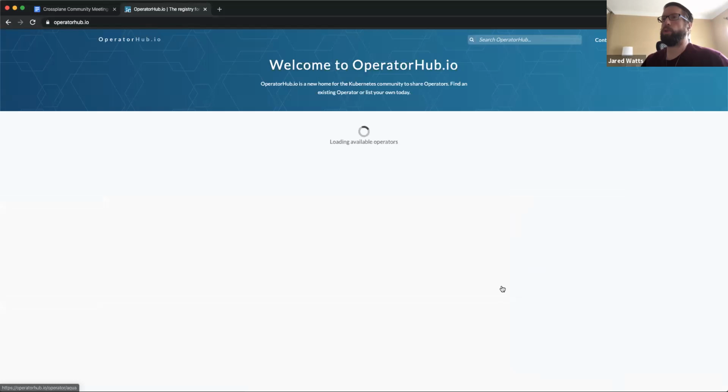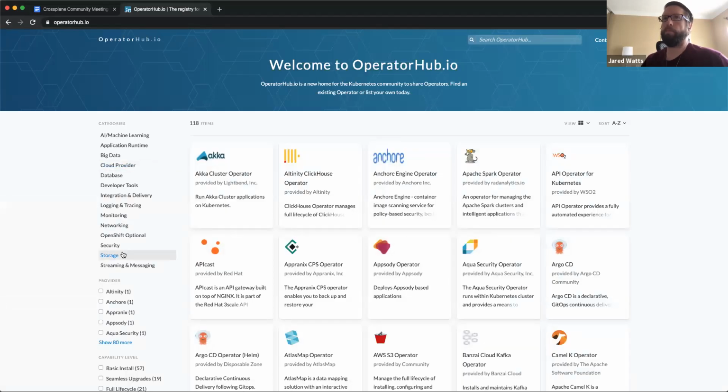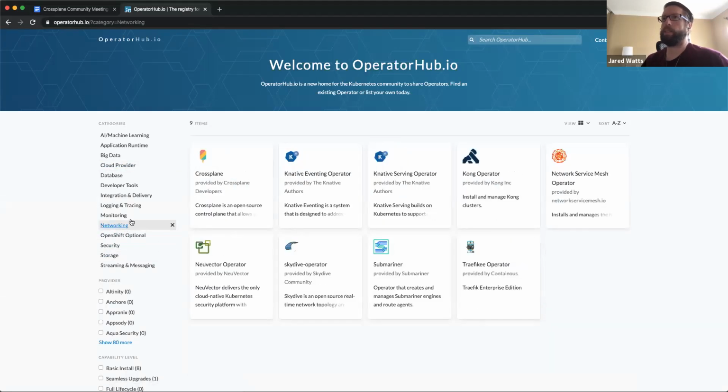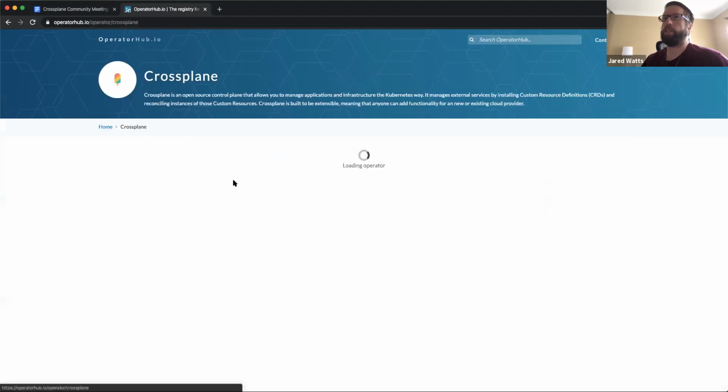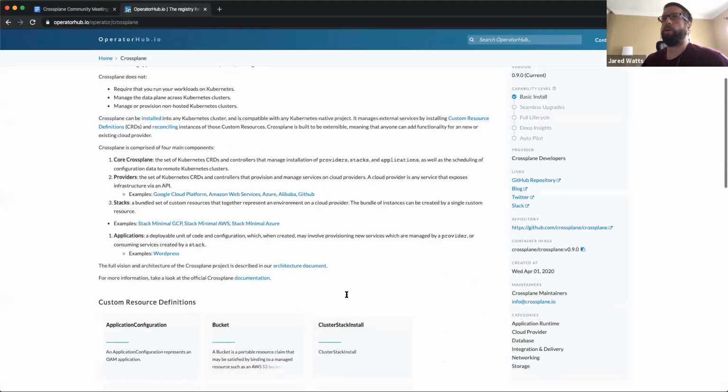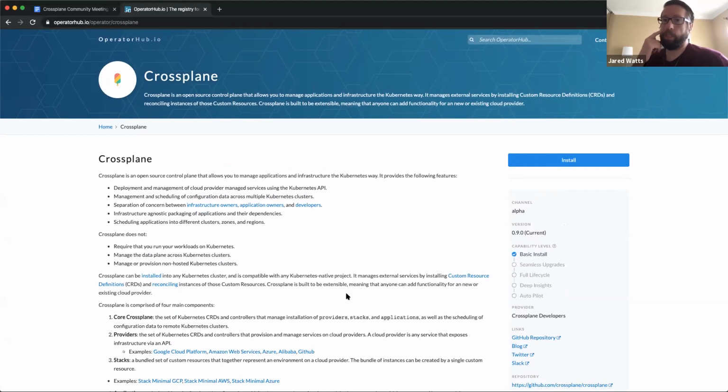So now when you go to Operator Hub and you look in different topics like networking and storage and things like that, Crossplane is now available there as one of the choices to get installed in OpenShift clusters or in other environments that are using Operator Hub to kind of bring a nice ability to provision and manage cloud provider services as an alternative to in-cluster resources that a lot of the Operator Hub stuff runs as normally.